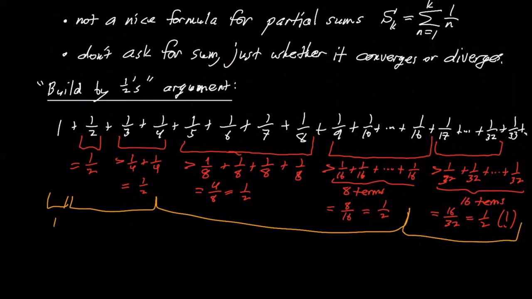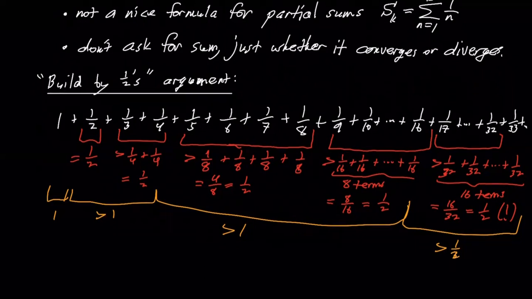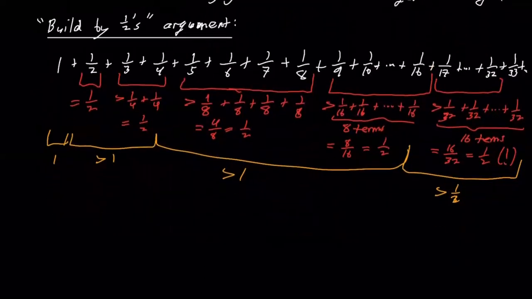So that's 1. This is greater than 1 because these two add up to greater than 1. Oh, that's greater than a half. So the sum from 1 to 32 is 1 over 1 plus 1 over 2 plus and so on, which is greater than 3.5. If I wanted to get greater than 4, I just have to take another 32 terms from 33 to 64, and so on. So this sum, I should call it S, as we've done in the past.